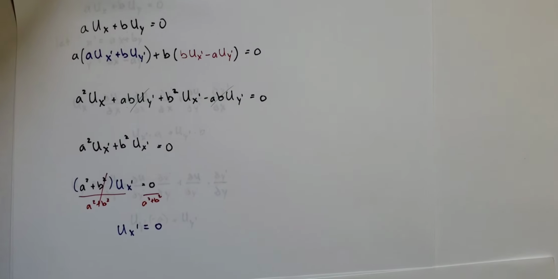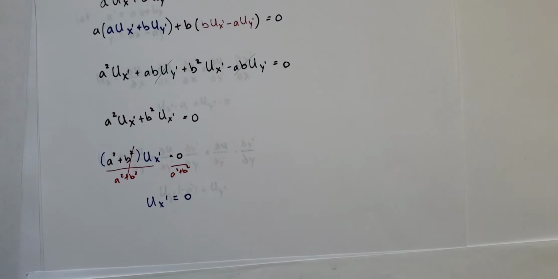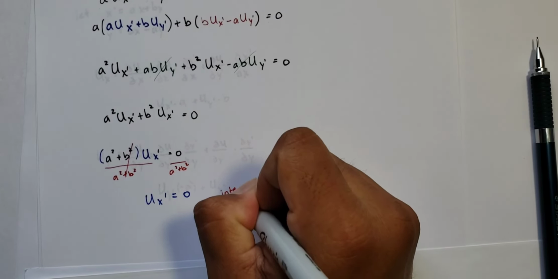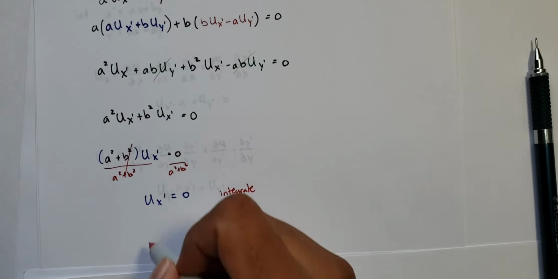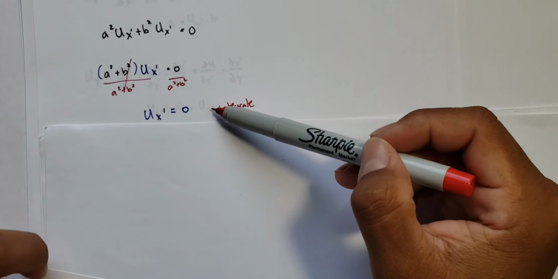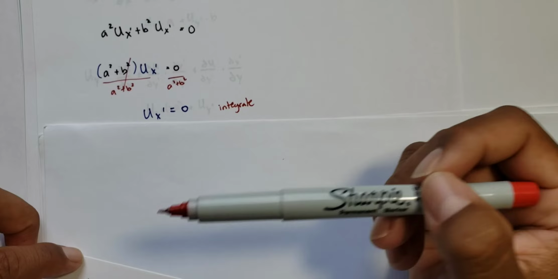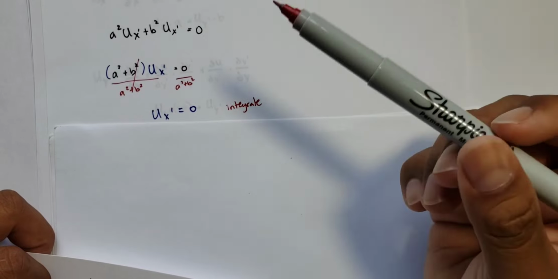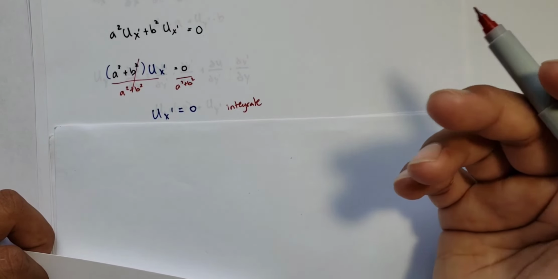So what does that mean? That means that we took the partial derivative of a function u, and we got 0. So now if we want to integrate, we either get a constant or we get a function with respect to y prime. Right, so if we're actually integrating this, we would get u with respect to x prime is equal to 0. If we integrate, that means we're going backwards. So that means the only way we could have gotten 0 is if we differentiated with respect to x prime, and the items were either constants or a function of y prime.